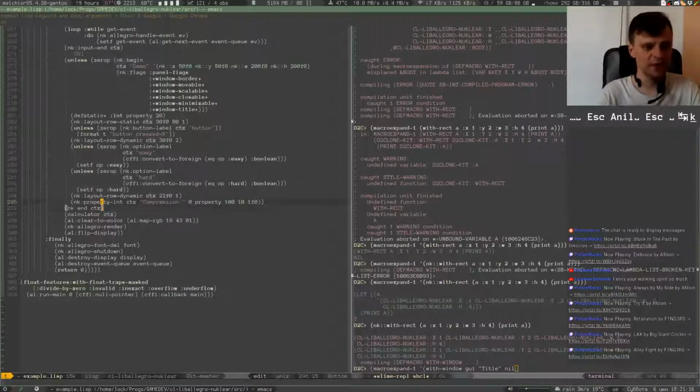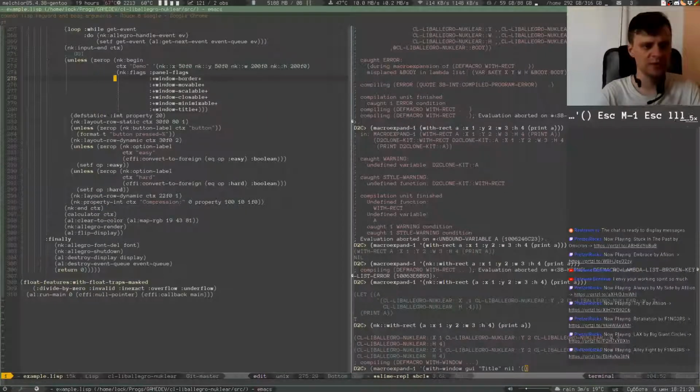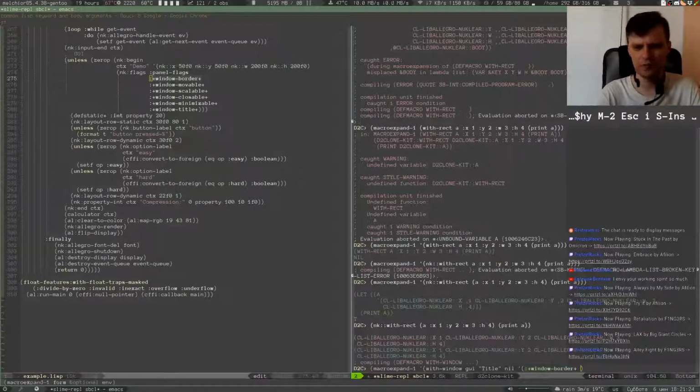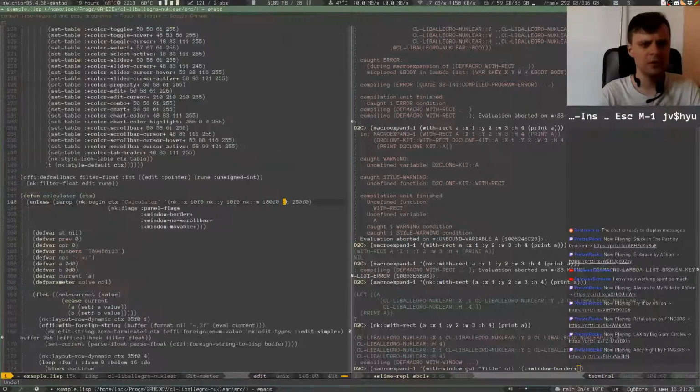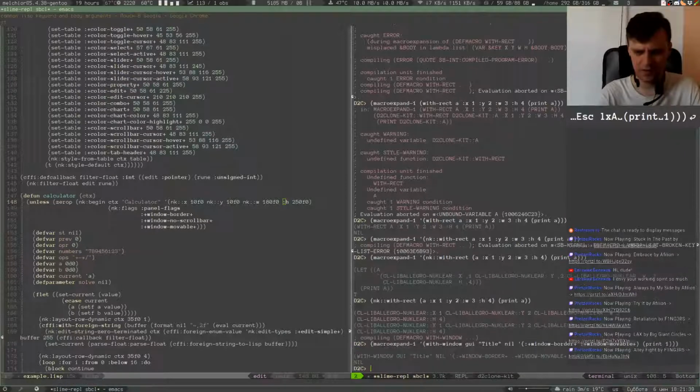So as flags, I will use the list with like, I don't know, border and movable, wherever. Movable, and then body. So in body, I guess I just do something.